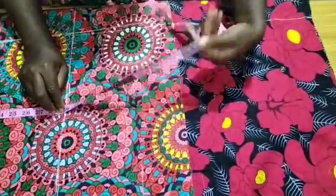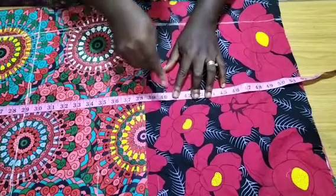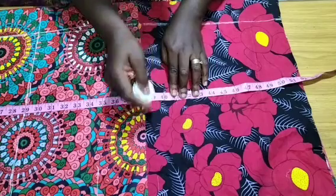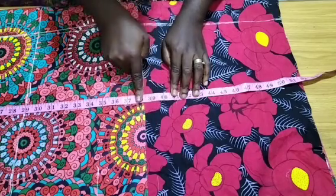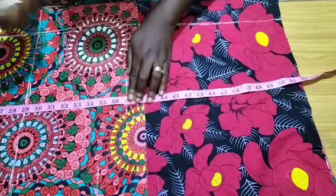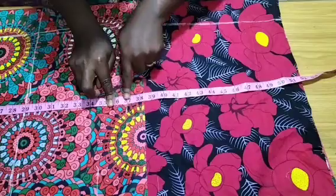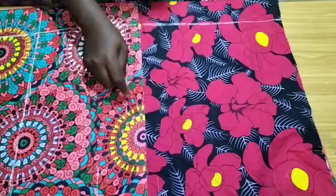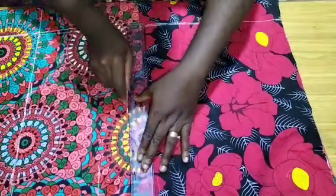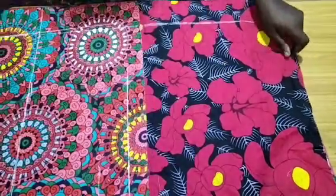Then my actual knee, you need your actual knee measurement. Please include this. My actual knee measurement is 41, sorry. So instead of marking 41, I'll count 1, 2, 3, 4, and I'll mark at 37. Can you see? This is my knee, where my knee is. I'll count 1, 2, 3, 4. So at that 4 inches, I'm going to rule a line this way. Okay, so we don't even need to mark the hip line anymore.